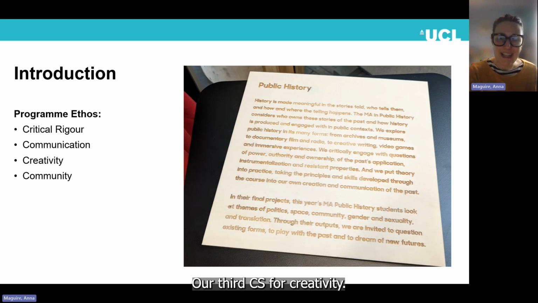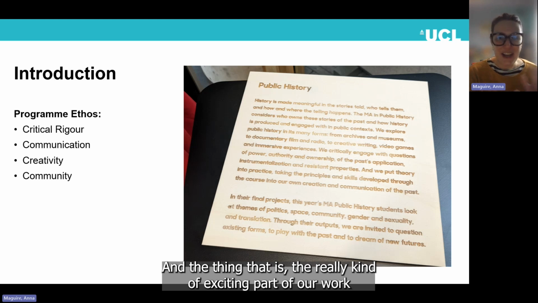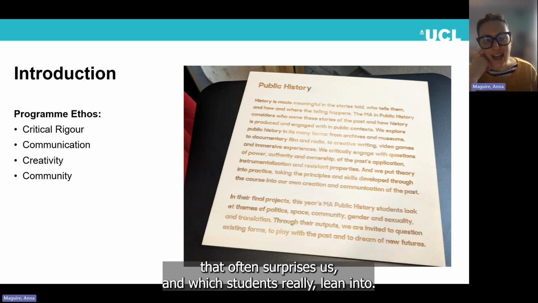Our third C is for creativity. This is one of my favourite aspects of teaching this programme, and the thing that is the really kind of exciting part of our work that often surprises us and which students really lean into.